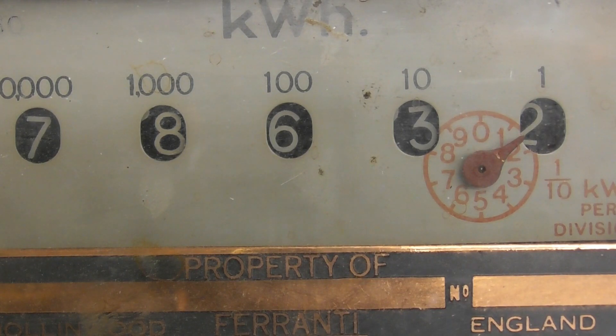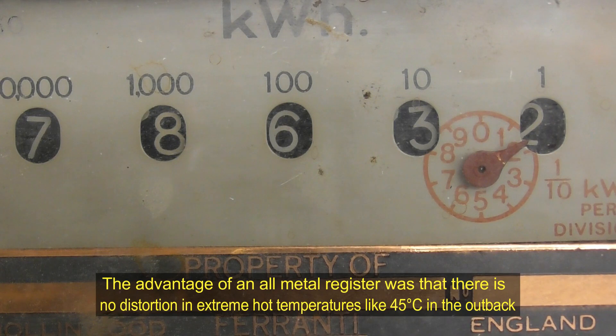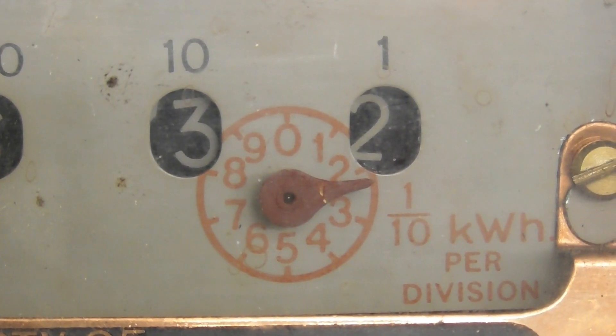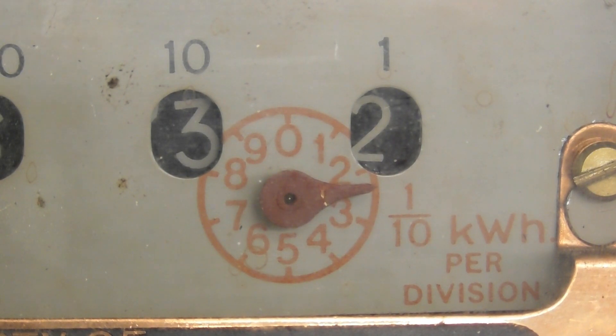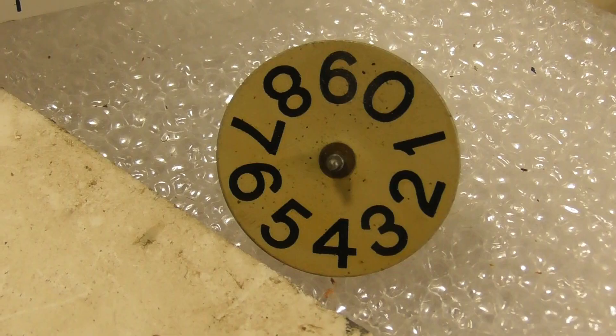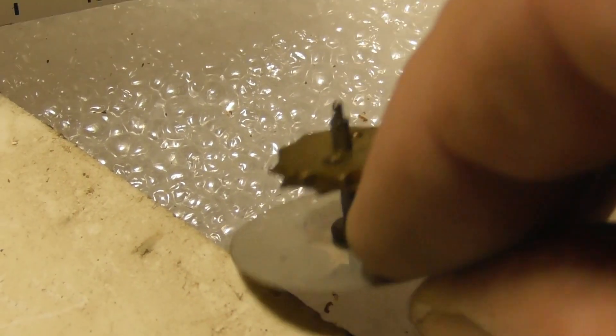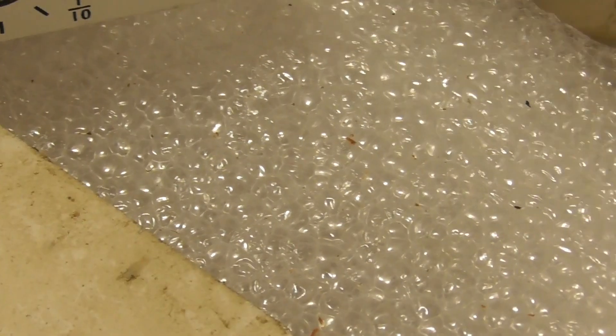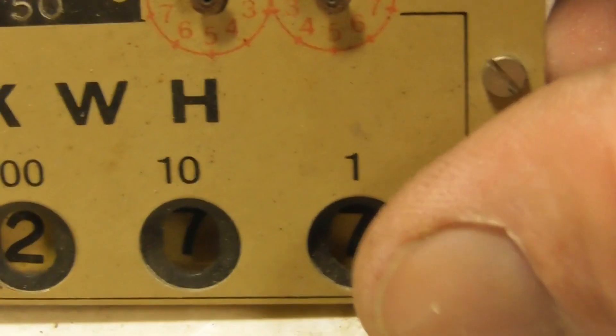Email meters in Australia used to have a design in the 80s — M1 and M2 versions — with some of these flat wheel number drums. I think they are featured in an older meter from my collection, but this Ferranti was the originator. There's supposed to be a fast flip-over between the tens. We've got a decimal pointer in red, a clock dial, and then units, tens, hundreds, thousands, and ten-thousands. The numbers are arranged in a pattern on the number wheels, with the Genevas at the back — really cool.